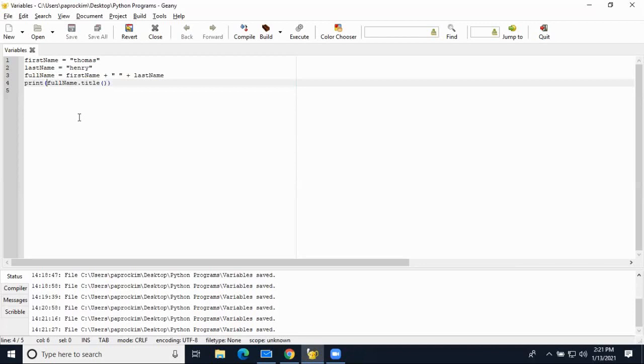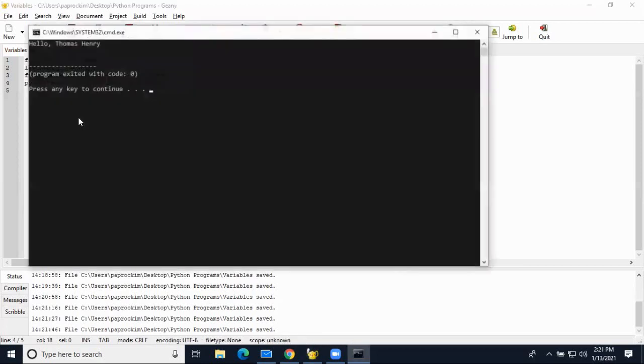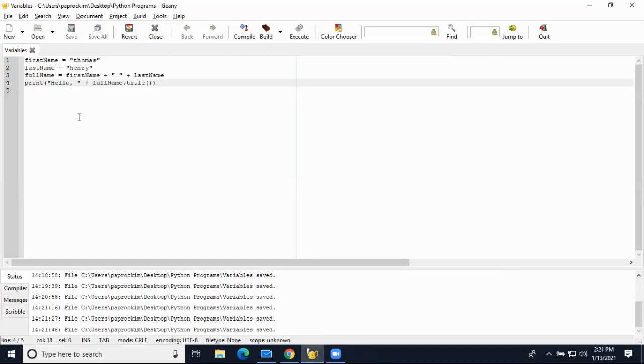I can even add a message in front of it or a string in front of it. If I go quote, hello, comma, space, quote, plus full_name dot title. Now when I hit F5, we'll get Hello, Thomas Henry. I can also change this to where it's a variable called message.